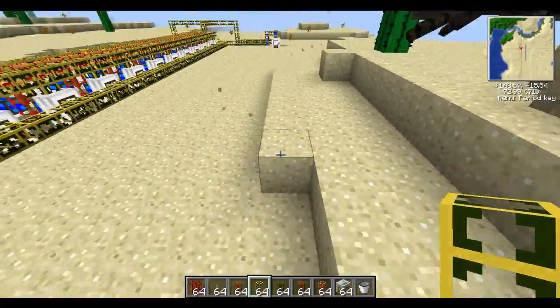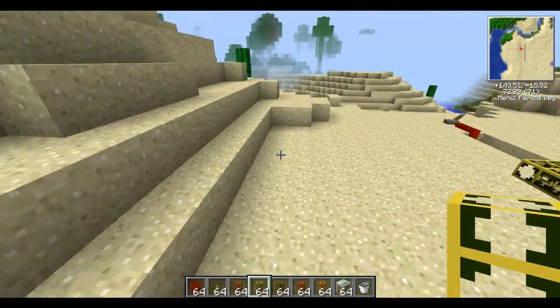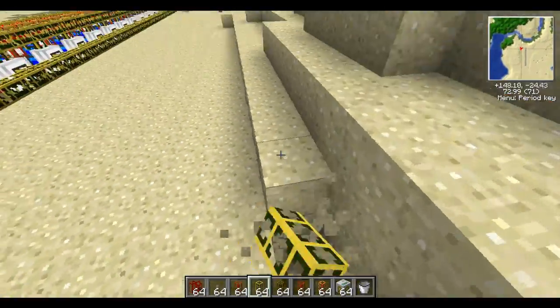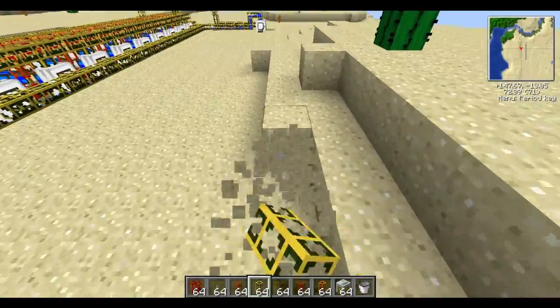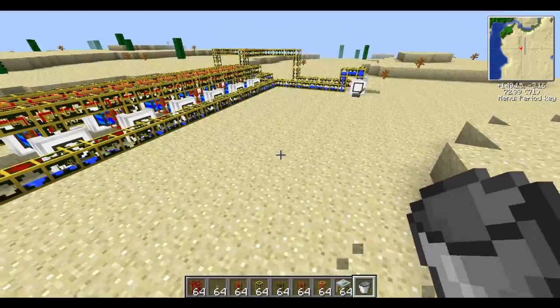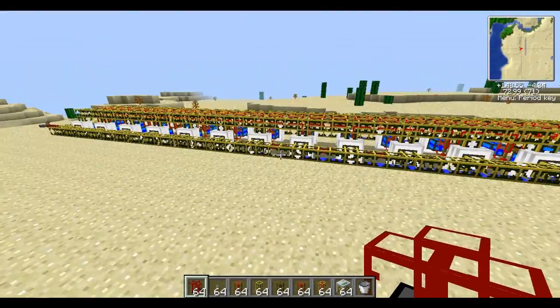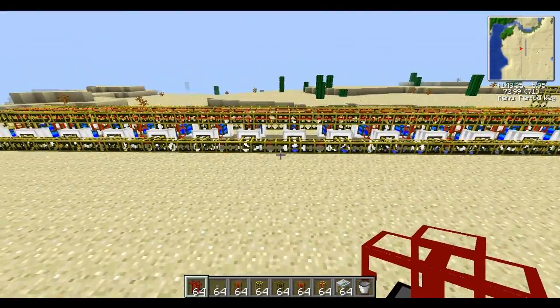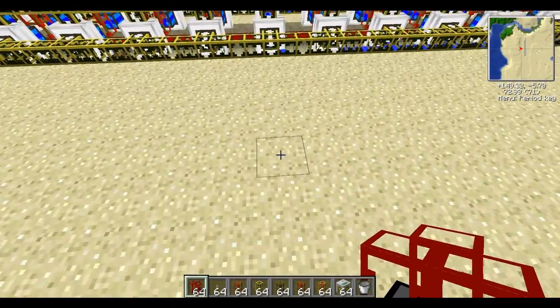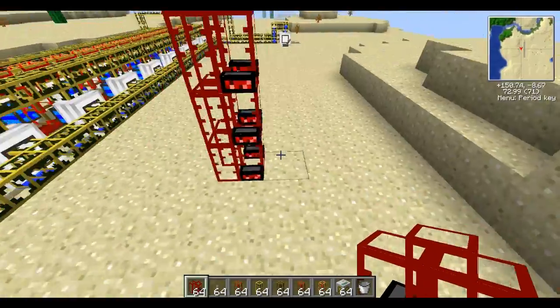Which isn't as hard as the bit for powering it. Now, you're gonna need some refinery, obviously. Find about where the middle is, so I'm gonna say about here. Put your refineries. I'm gonna put three.